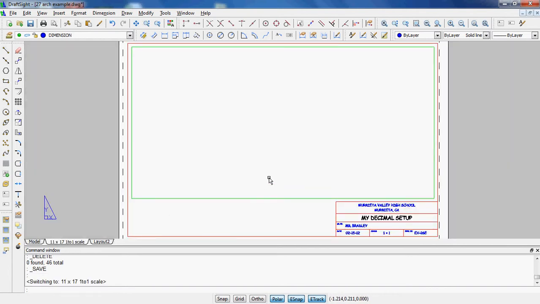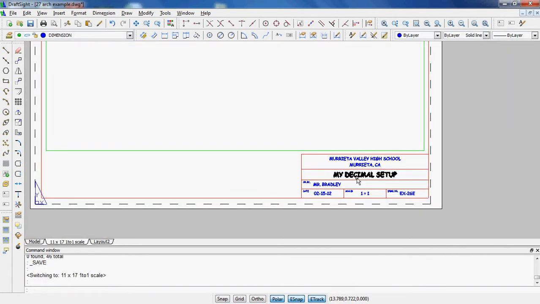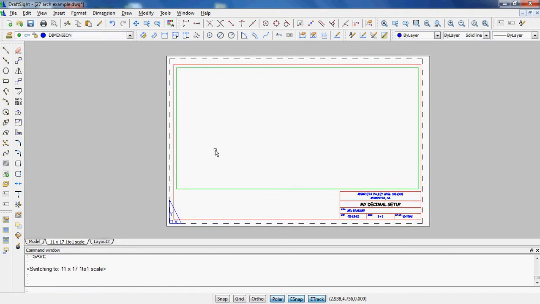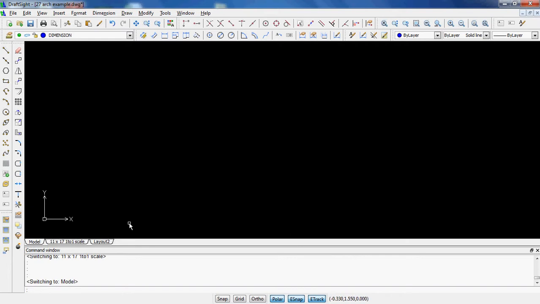So you can see in paper space I still have everything all set up just like it was in 26E. I still have my viewport and everything, but now I'm going to draw something and make a few setup changes as well to turn this into kind of an architectural example. So again, this is straight out of the book. I'm starting on page 27-2.